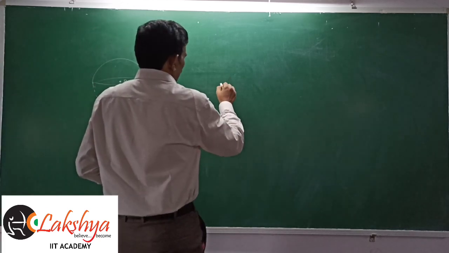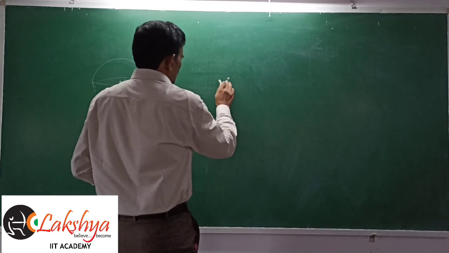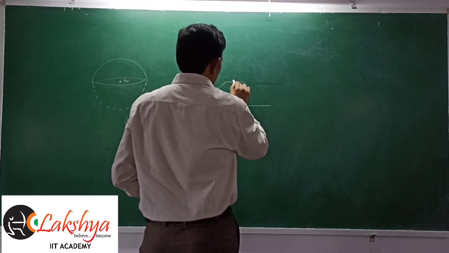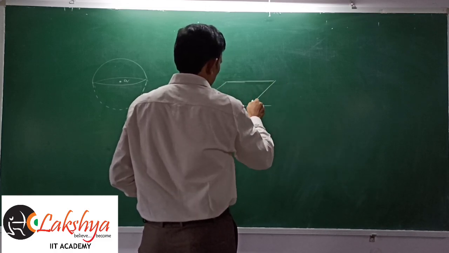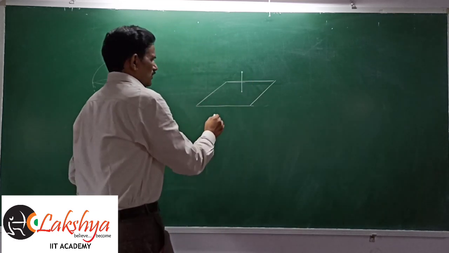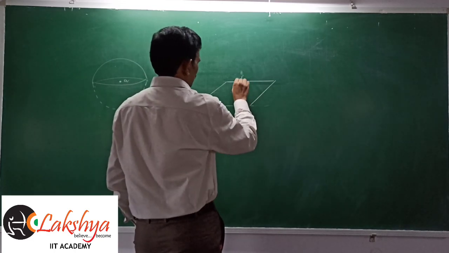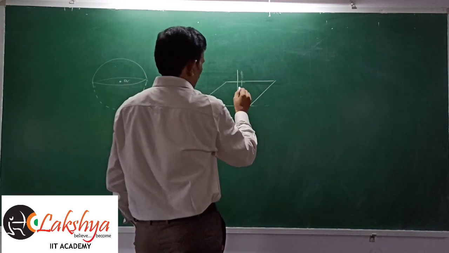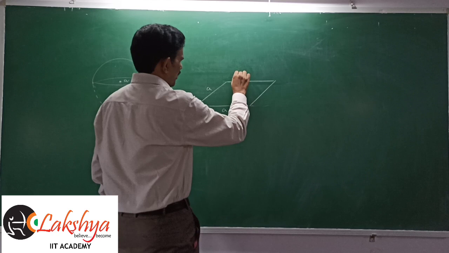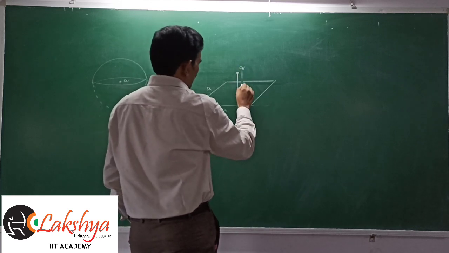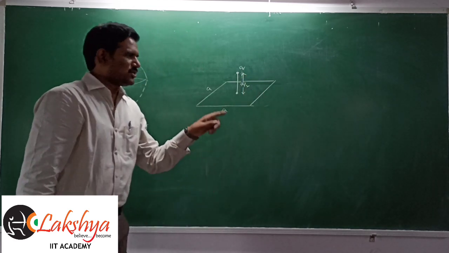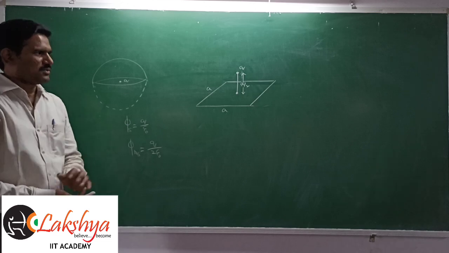Suppose now here a point charge is placed like this. This is a plane of square. This is a square plane of side A. Now a charge Q is placed here. A point charge Q is placed above the center at a distance of A by 2. Got it? Now we need to write the flux passing through the plane of that square. So write that as the next problem.